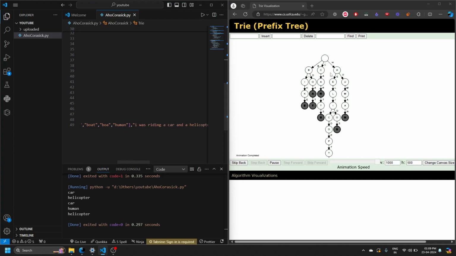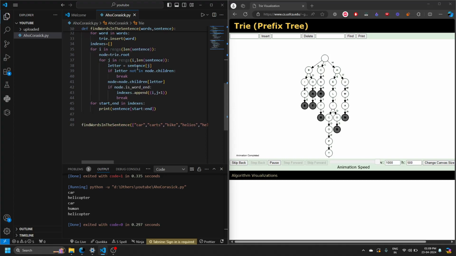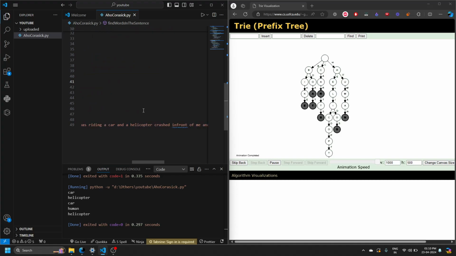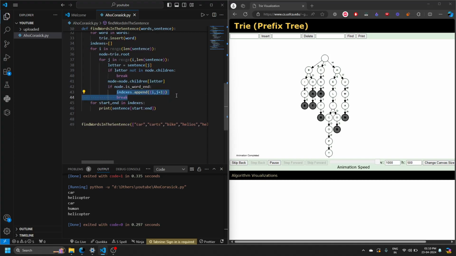A, and as soon as you reach C, you see that yes, from here you take C as the center at position J, and C is actually a node, so you will go to the child of the letter. That means you will go to C, and you check if it is the end of the word. It's not. So now you go to the sentence and check for A, and after C you actually have A, so you continue, and you will reach R, and R is actually the end of the word. So as soon as you reach the end of the word, you add it to the index and you break out. I hope you understood why it works, how it works.